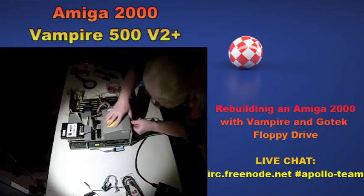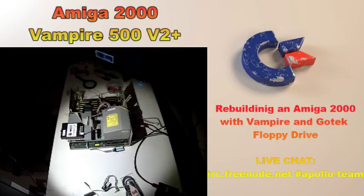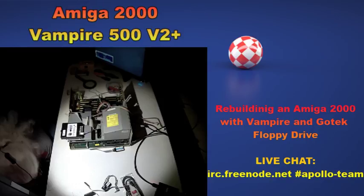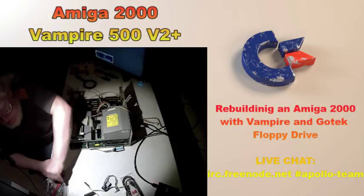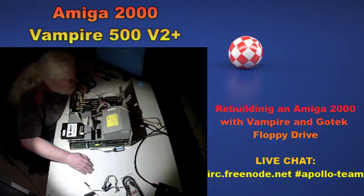It looks like it's booting to me, or it looks like it's going to boot. That's going to try. Come on. Boot. Alright, she booted. Quickly too. Okay, second phase testing. Second part of testing here.